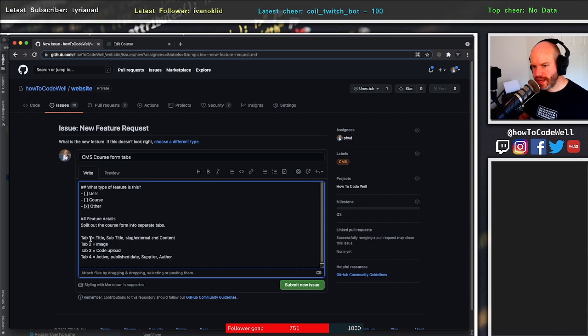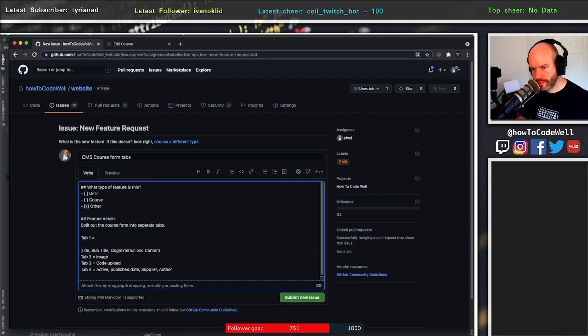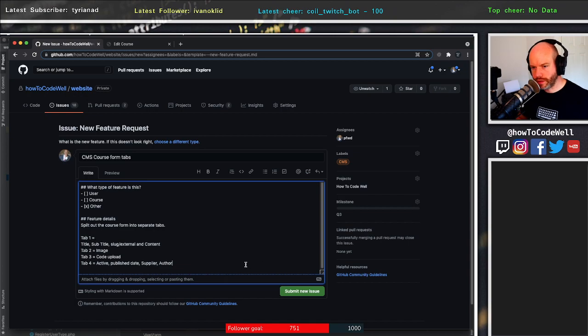So if we were to name these tabs, we could have tab 1, call that content, call that description, no. Oh, we are missing learning outcomes, aren't we? That should be a tab in itself.